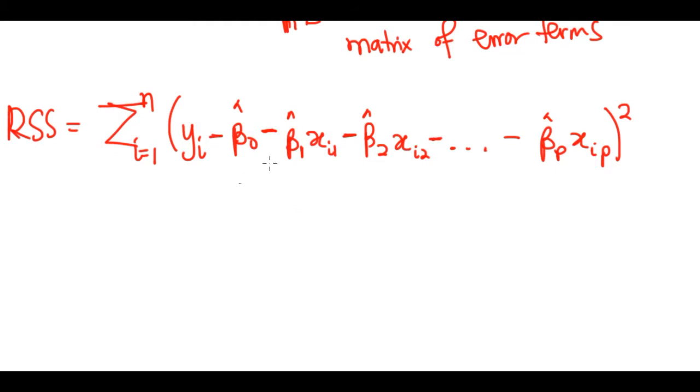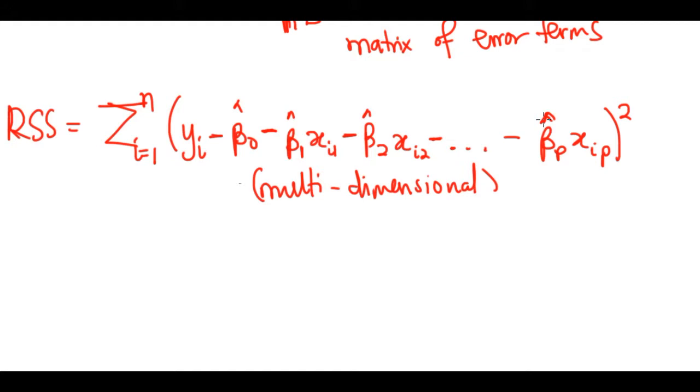But I'm just emphasizing that this is now multi-dimensional. Without getting into the mathematics of it, basically you want to choose the beta naught and the other betas that minimize this. We are not going to get into how to minimize a matrix and stuff like that, but it's the same principle. R will do it for you. It finds the betas that minimize that.